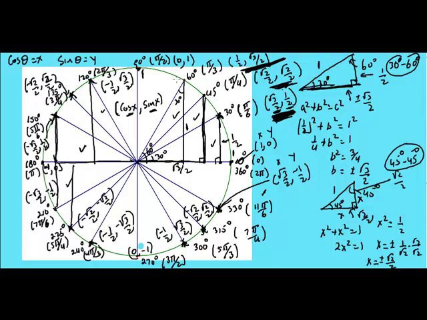Now, that is the unit circle. You need to copy that down. Then I'm going to show you one more thing, the definitions of the 6 trig functions. But once you have this unit circle copied down, you can bring it to class, and we're going to fill out the table and answer the questions in section 28. So there's one more thing I need to show you. Let me clear everything here.